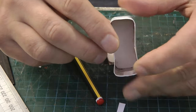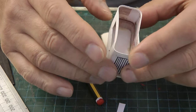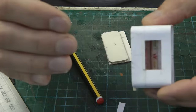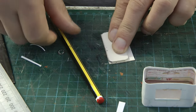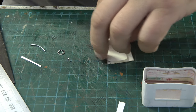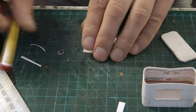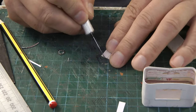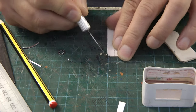What we need to do next is stiffen up this booth. So I'm going to put in the counter now, which hopefully might fix the lower half here, where you can see it's starting to distort a little bit. So we'll do that next. I'm using the roof template. I'm going to draw around the corners there, because when I lift that up, you can see I've already pre-marked it ready for cutting out. So I shall now cut these corners and paint this white, ready to go into the kiosk.